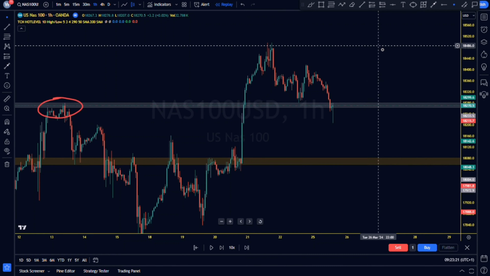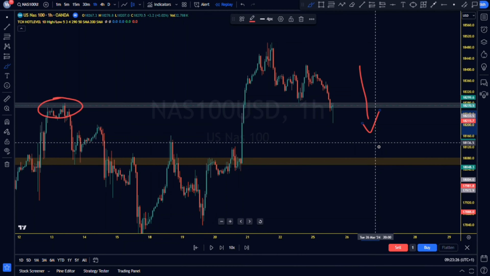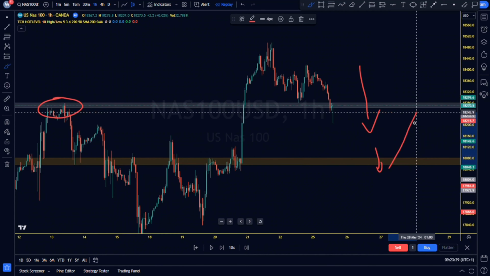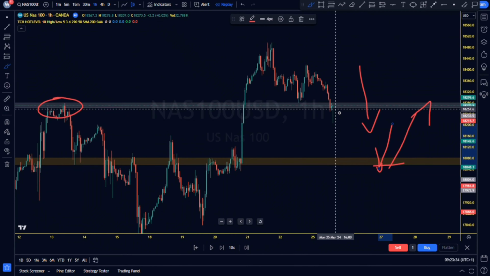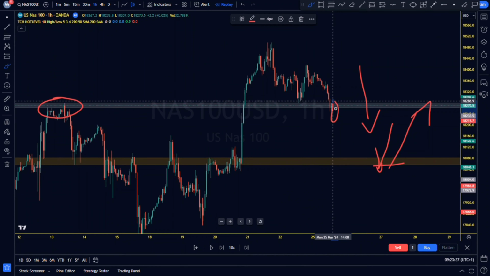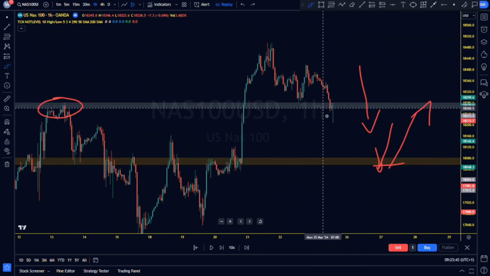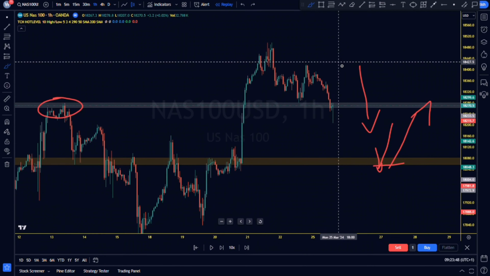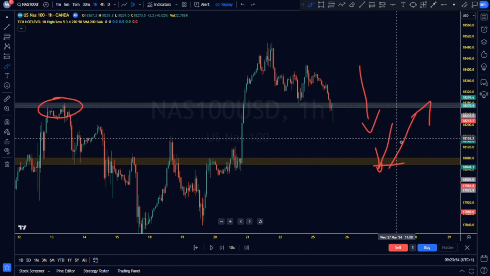Price doesn't always go up right away, because you approach a key level and then get into the trade immediately expecting that price is going to reverse right there. Of course, there's going to be situations like this where price is going to push down a little bit before continuing to the upper side. There's going to be situations where price just gets to the key level and bounces away. Sometimes price is going to break below it a little bit before continuing to the upper side. That's where you need a strategy to back that up, so that you'll be able to get in at the right time where the price is planning to reverse.